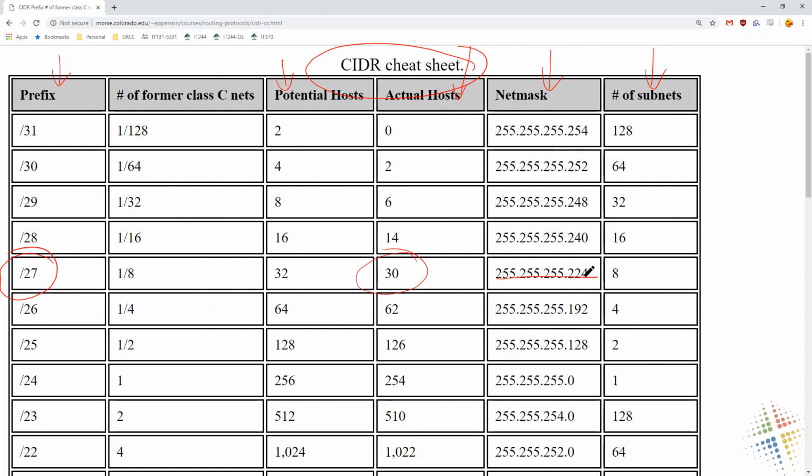Okay, so what this means, if you remember, our IP addresses are 4 octets of 8 bits. So 4 times 8 equals 32 bits total. Obviously, I can't have 32 bits assigned simply to networks, because then I would have no bits assigned to hosts. And therefore, the largest possible prefix I can have is a /31.